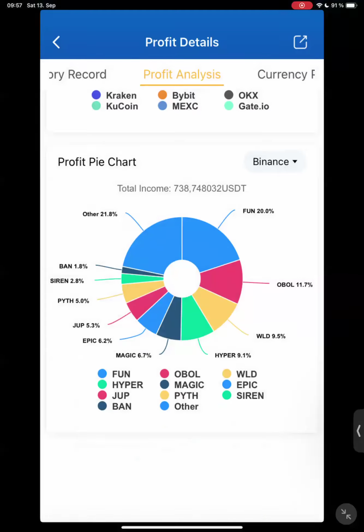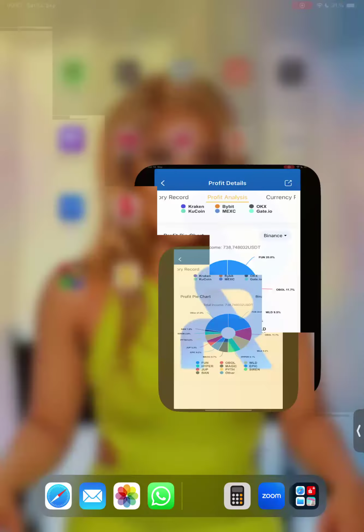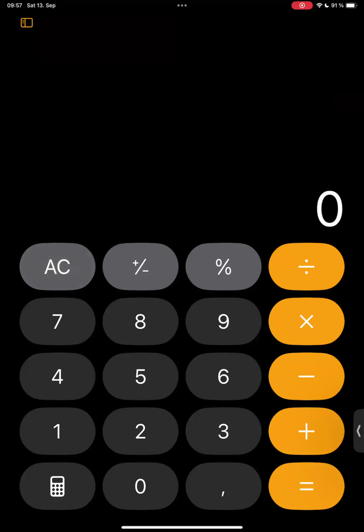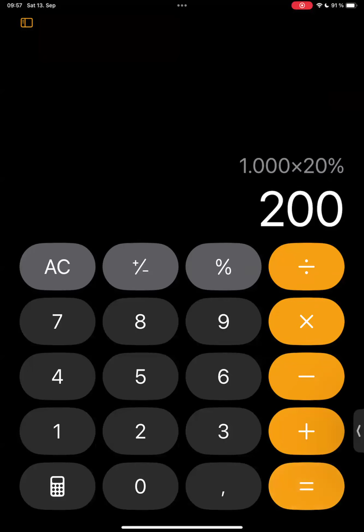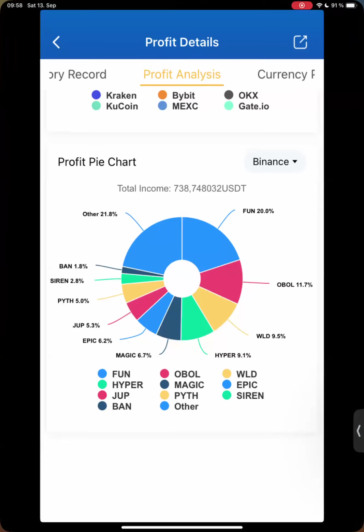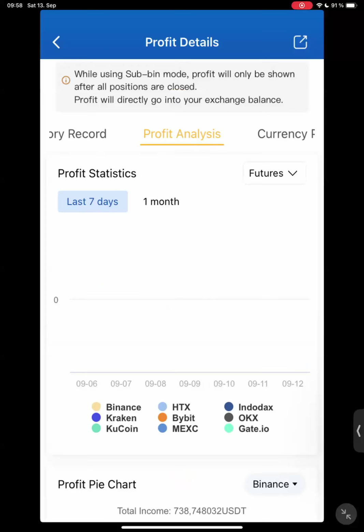Imagine. So guys, making 20% of my capital, that same 1,000 euros I put here, is that not good? That is better, because if I'm supposed to invest 1,000 euros and I've gotten 20% of 1,000 euros from fun alone, how much is that? That is 200. Then another 11, another 9, in that order. Is that not good? That is great, right? So that is the beautiful pie chart.